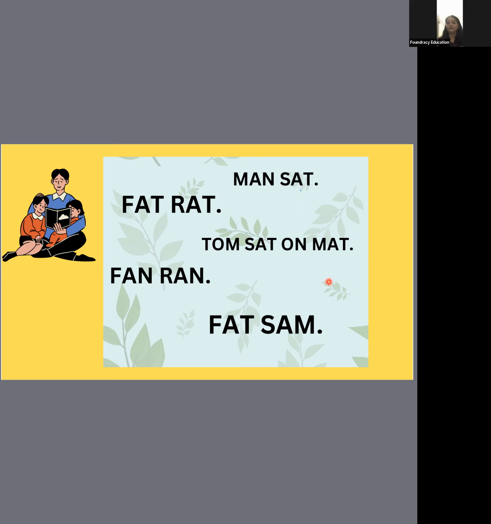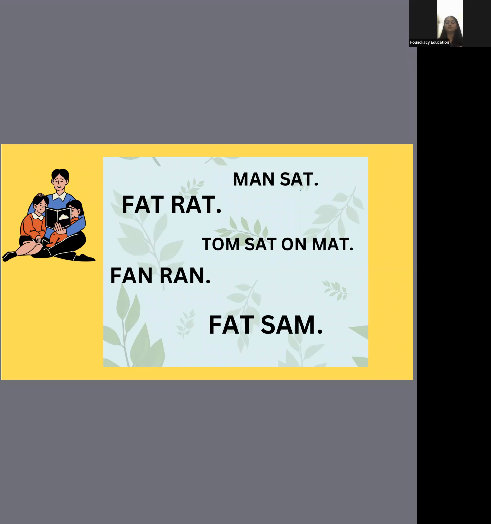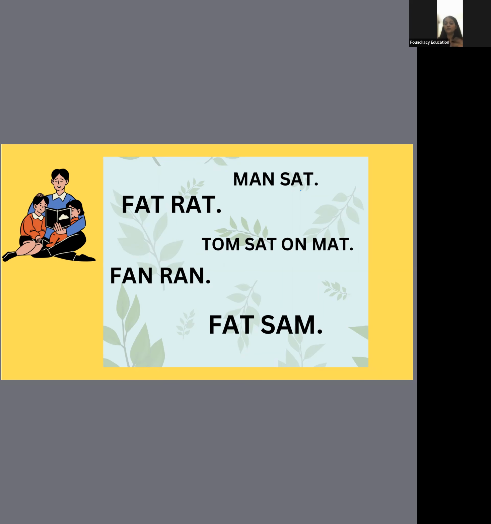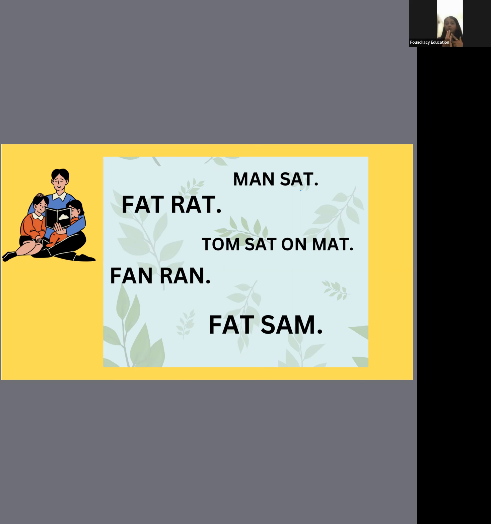It's on mat. So whatever questions I asked, once you finish this pointing stuff, the third column you're supposed to fill the same way, by asking questions. The story sequence is basically that you ask questions in the order of the sentences. So maybe first, who sat? Then the kid should say man, and you should fill in man here. Then maybe, who else sat? Tom. Now, Tom sat where? On mat. So this is the third column where you're not supposed to point.